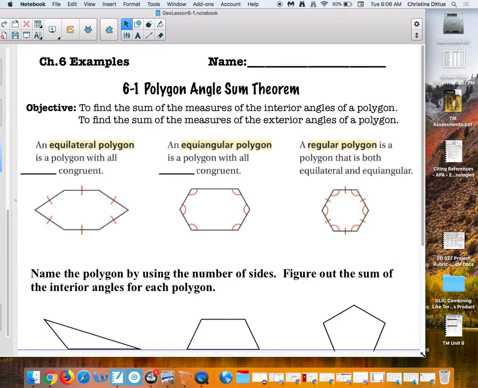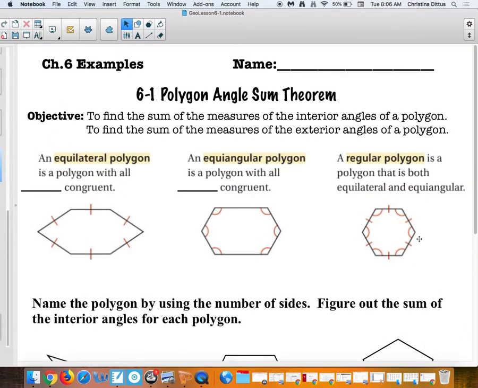Shapes we've been dealing with since, like, preschool, right? Just a little bit more complicated. Okay, so we have this thing called the Polygon Angle Sum Theorem. That's kind of what we're going to talk about today. It talks about when I take all the angles in a shape, what they add up to. Sum means add, yeah?